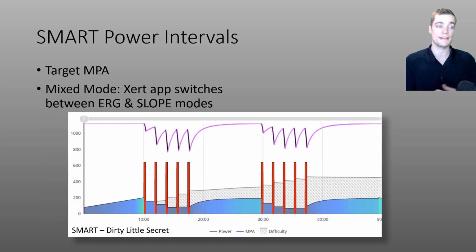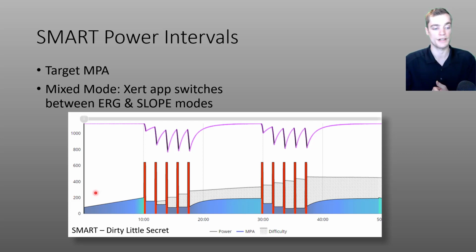For this reason, these SMART power intervals work incredibly well with Xert's mixed mode workouts. I have an example of a mixed mode workout on screen. And what we mean by mixed mode is that some of the intervals in the workout will be performed in erg mode, while other intervals will be performed in slope mode. So you'll need to use your gears and cadence to hit the power targets.